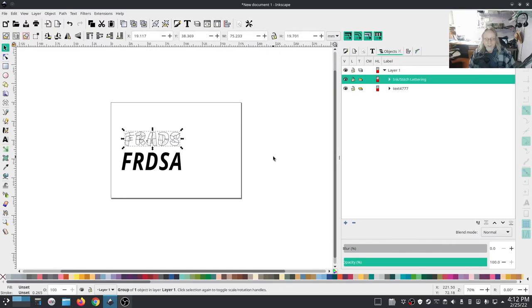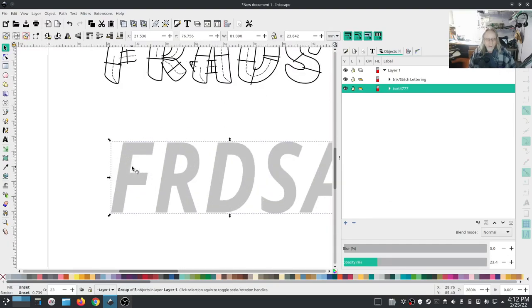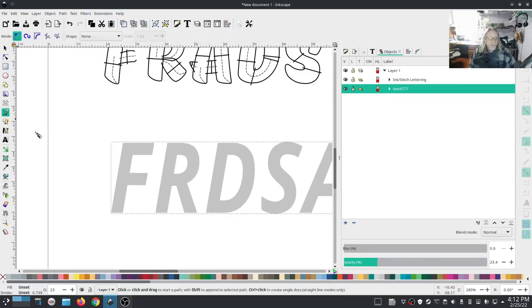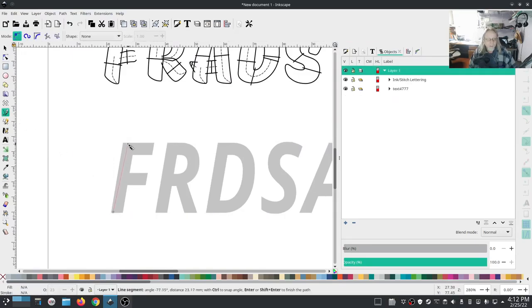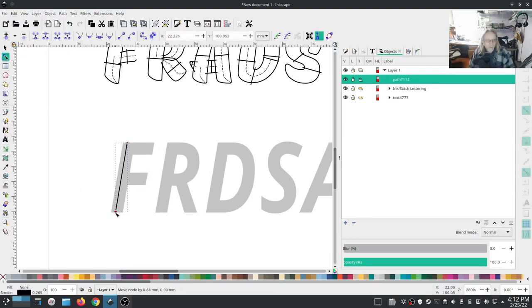By default, fill text won't look real good. But by default, anything you do in ink stitch lettering will look pretty good - you might have to increase the density a little bit, but other than that it's fine. To get a satin stitch, I have several videos on how to convert letters to satin stitch. There is no easy button - you have to do it manually. I'll show you a quick example the easy way.